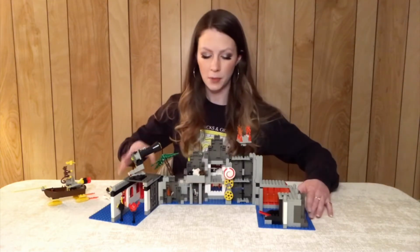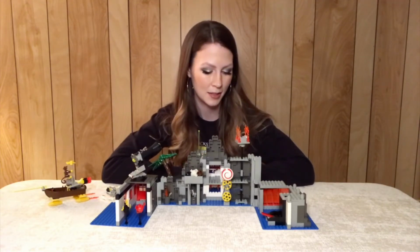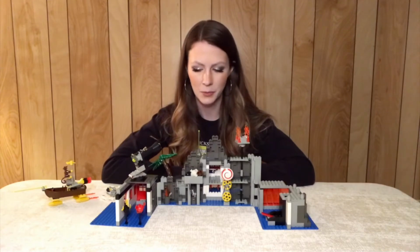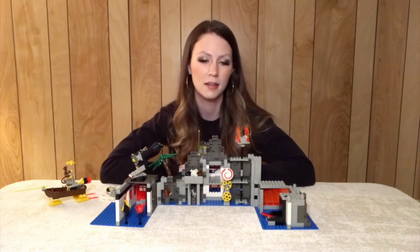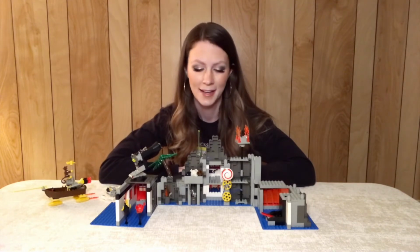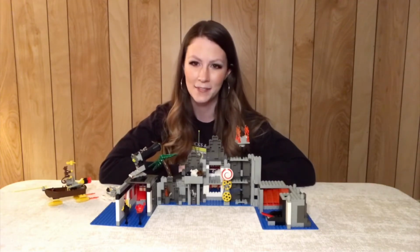I remember when I bought this set, which hasn't been that long ago, probably in the last 2 years. I bought it on eBay, which was my first mistake, but the woman who was selling it said it was 100% complete, and I got it and it wasn't. It had come with a bunch of these bands. I think there's 3 or 4 bands included in this set, and she had just thrown in some random rubber bands, and I was like, it says it's complete, but these aren't the correct bands. And she got mad at me because she was like, this set is over 20 years old, how can you expect it to have the original bands?